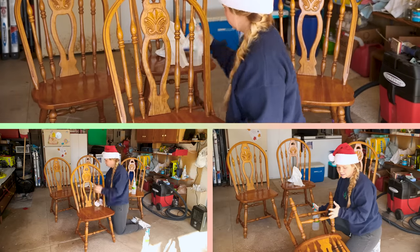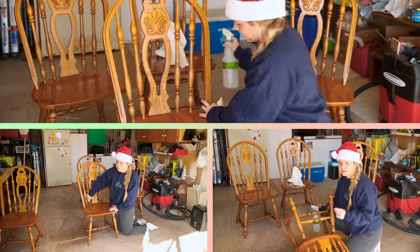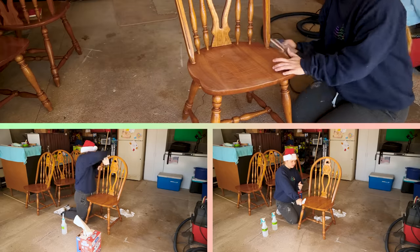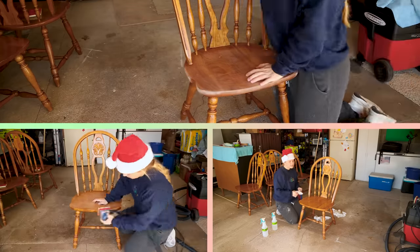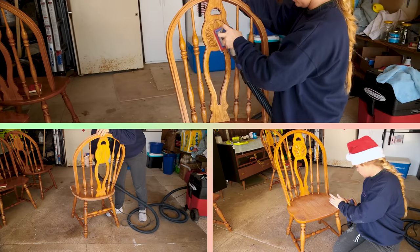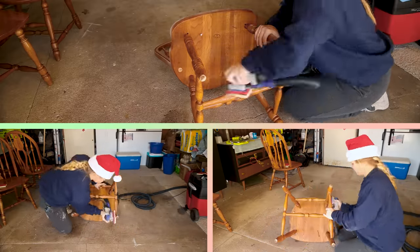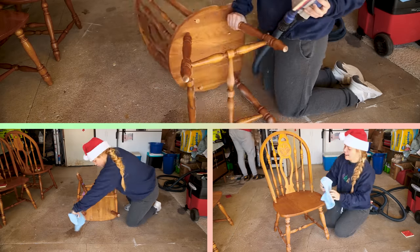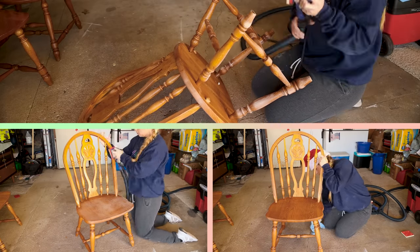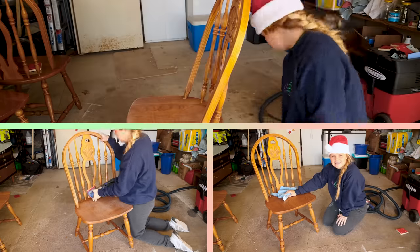I am giving them a nice clean with white lightning, and then I'm also gonna go ahead and rinse them all away as well, and then we'll do a scuff sand. Got four chairs to go. Alrighty, all four chairs are cleaned and rinsed, so I'm gonna grab my sander so we can scuff sand really quick. Chair number four, done. So now we're gonna set up the spray tent and get some paint on these guys.